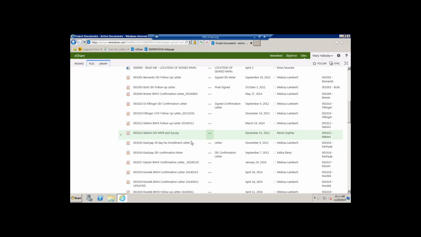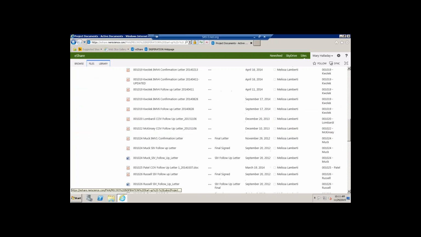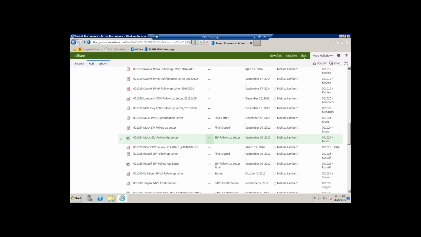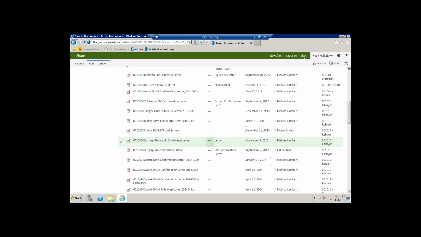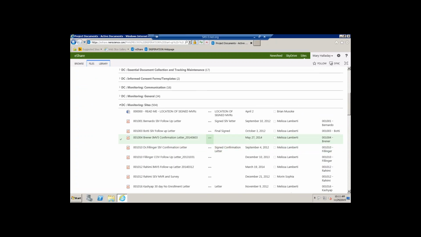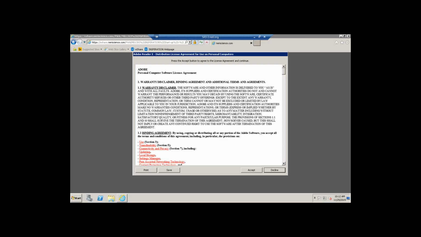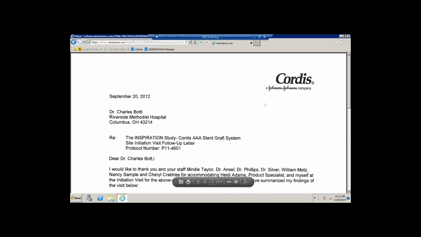A lot of these are PDFs. You have some Word documents, but to view the documents, you just click on the file name, and it'll open up that file.